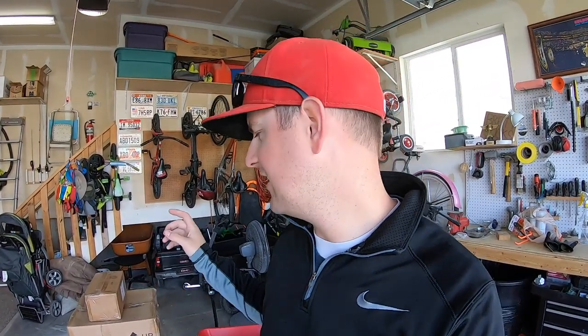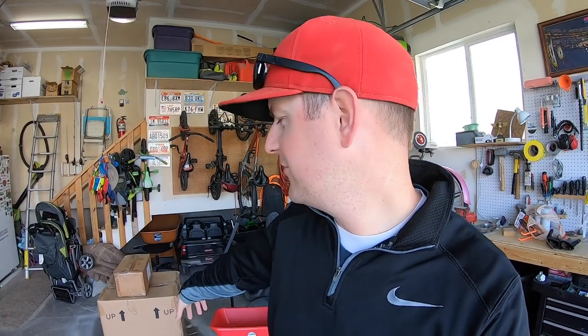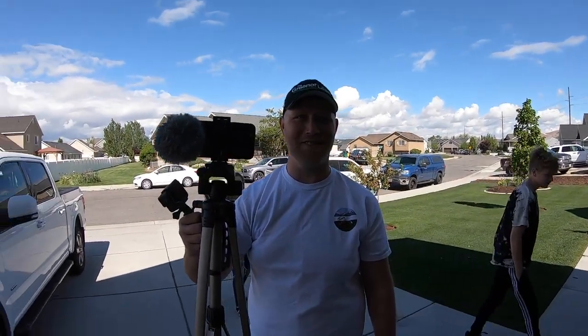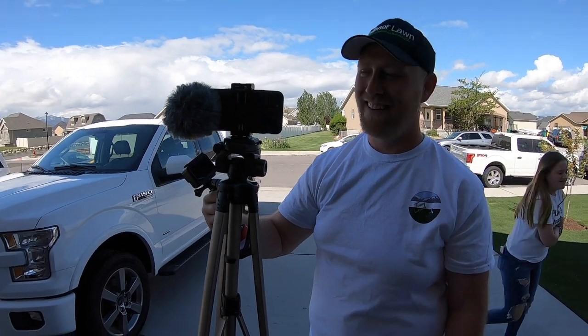But for now, we're gonna get into assembly. As far as assembling this thing goes, I just don't feel right about assembling this spreader. I need some help, and there's only one person in the world that can do this for me, and here he comes. Here's the guy who's gonna do all the work today. There he is. I hope you're pointing that at yourself. There he is. How's it going?